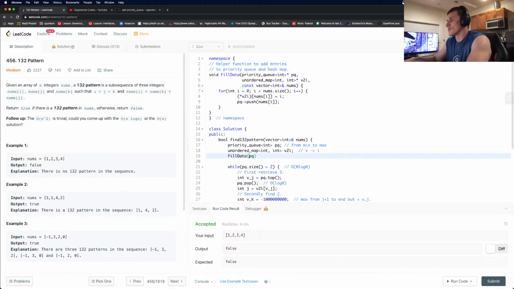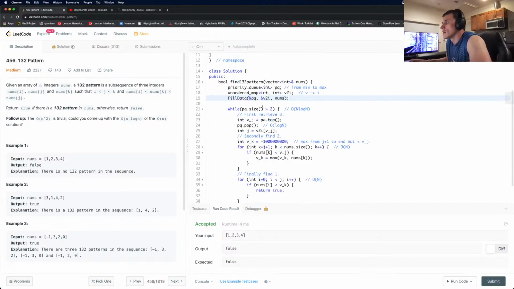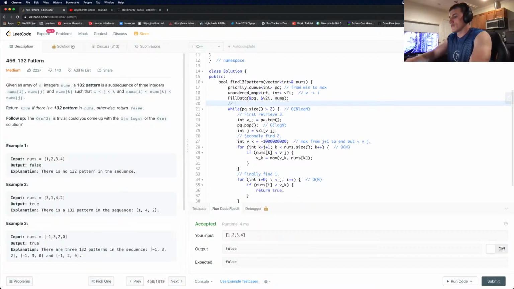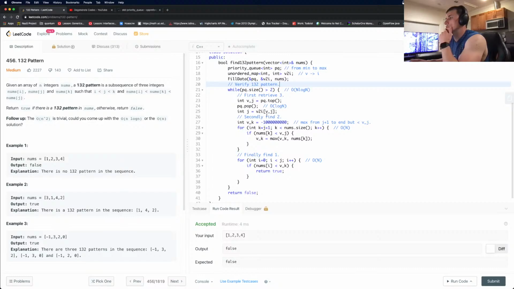Not too much, but it is what it is. And v2i, and then we say nums, just nums. Verify 132 pattern. All right, now looks prettier than before.